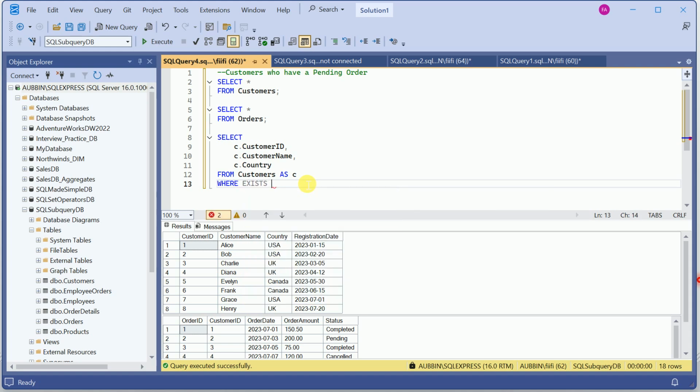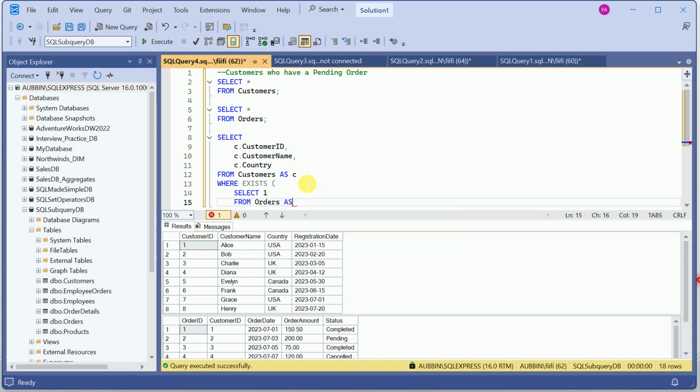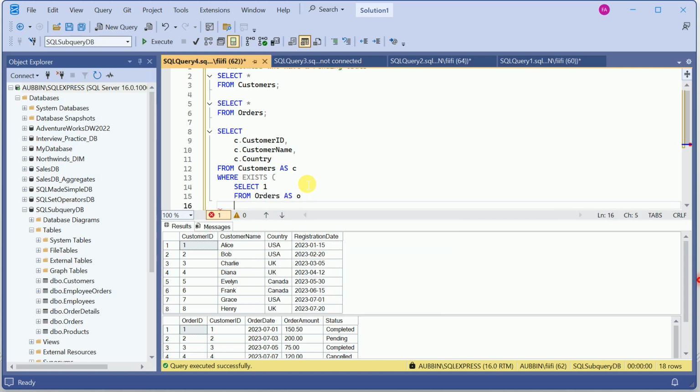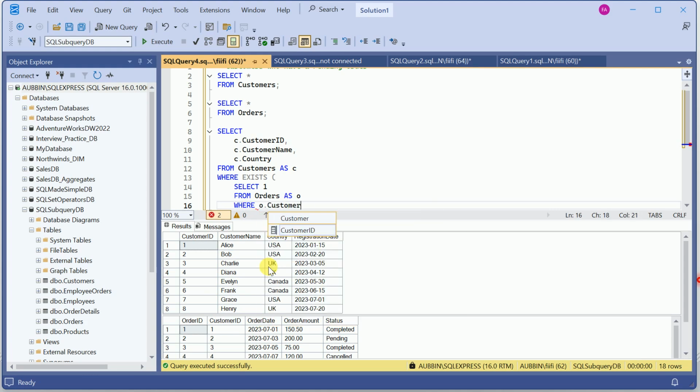EXISTS. So we're checking for the presence. So select, it doesn't matter what you put here, select 1 from orders as O, where, so what's the matching field? Customer ID. So where O dot customer ID is equal to C dot customer ID.